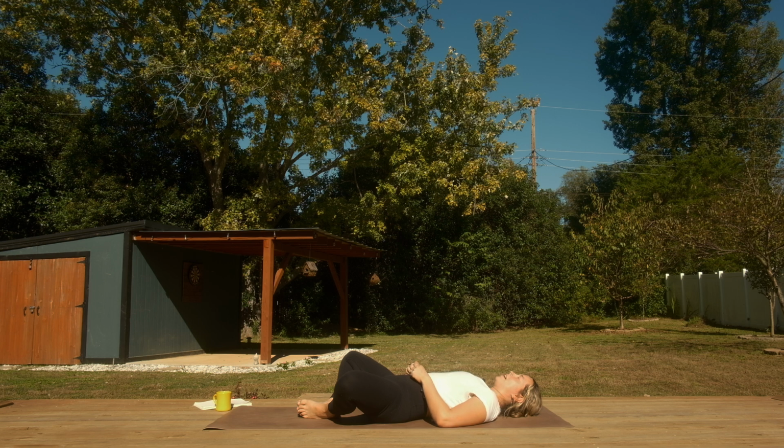And take a moment just to become aware of your surroundings. Notice what you hear. Notice what you smell. Notice what you feel, the temperature on your skin, the textures of the surface that you're laying on. Notice what you see if your eyes are open. And begin to draw your awareness inward. It helps me to close my eyes, to really just become present with myself. So if it's comfortable for you to close your eyes, go ahead and do so.